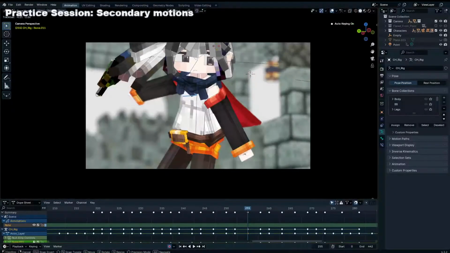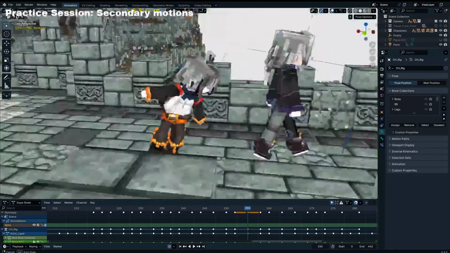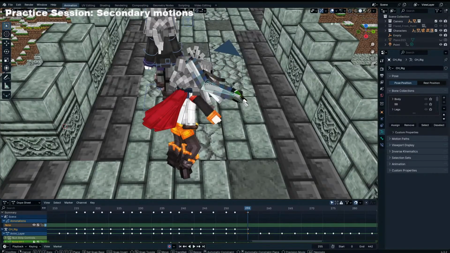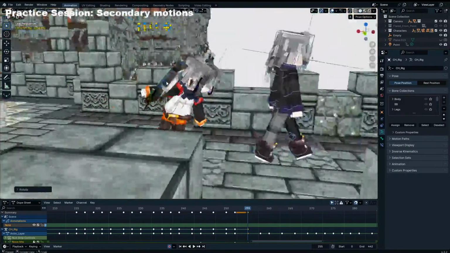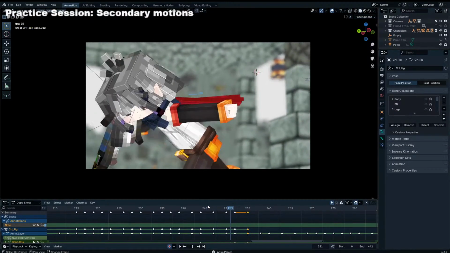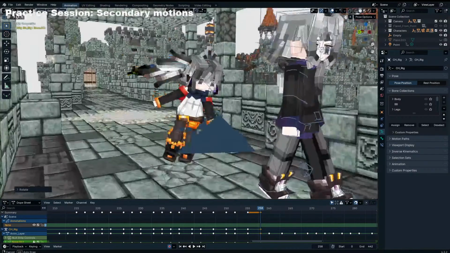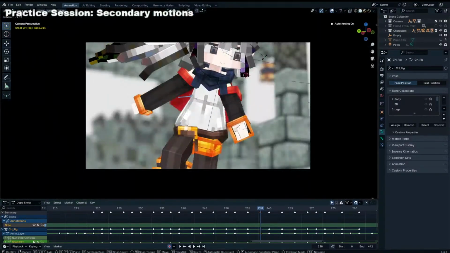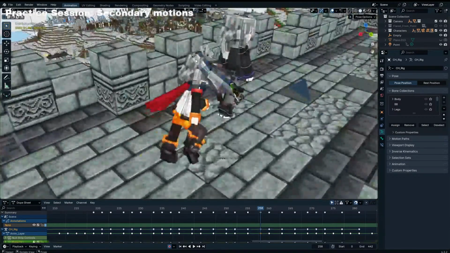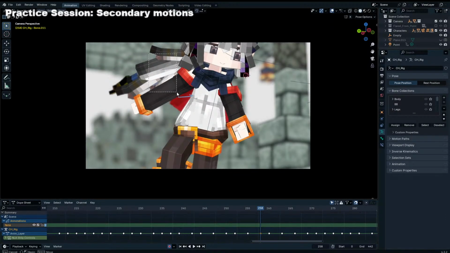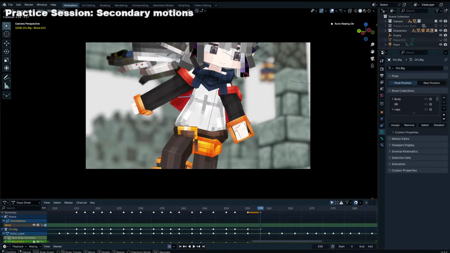Okay, top one. Down like this. Take advantage of the location.